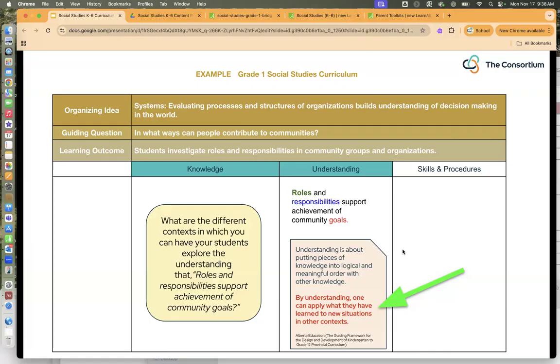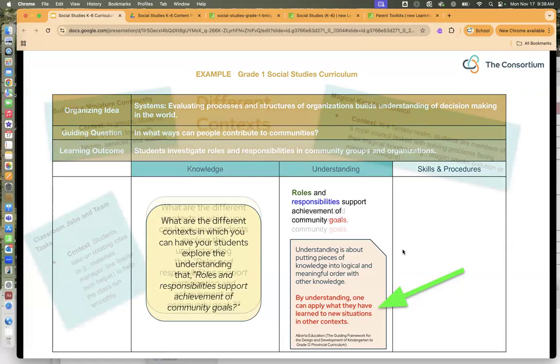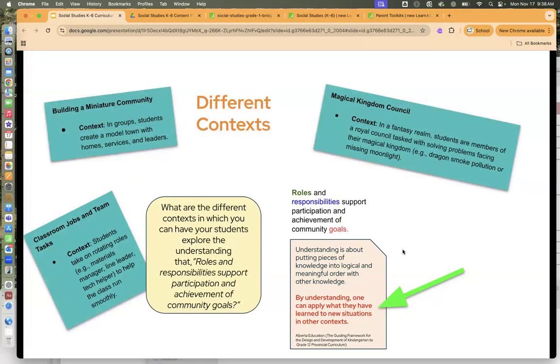So, in other words, what contexts are there where we can explore the idea that roles and responsibilities support the achievement of goals? And there are many. For example, maybe building a miniature community in the class, or just talking about classroom jobs and team tasks in the school, really authentic. What's our goal when we go to phys ed? What's our goal with this project? And really just using authentic ways. Or again, they could do more fun ways.